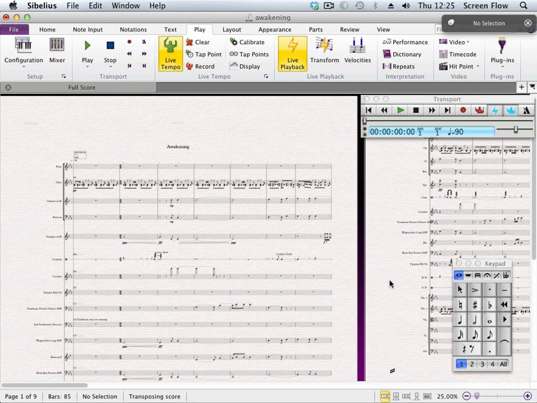So for example, if I turn live playback off and play this score back, every note will sound the same until it gets to a dynamic marking. There'll be no variation in hit or strike from drums, for example. There'll be no kind of difference between left and right sticking or up and down bows. It will sound exactly like it's printed on the score. There'll be no variation in timing. It'll be to the letter. So let me play that back for you now.